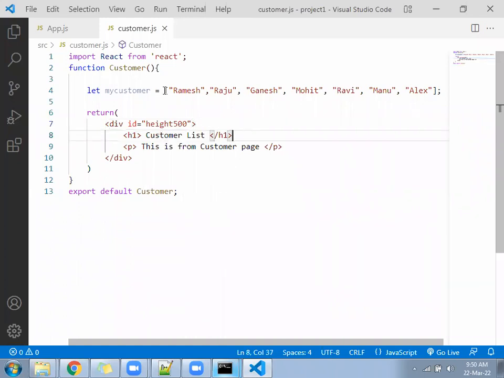Now, how to print the array inside JavaScript? Remember how to print the array?